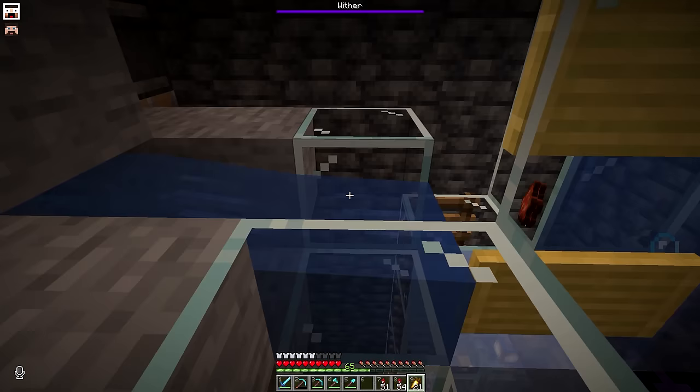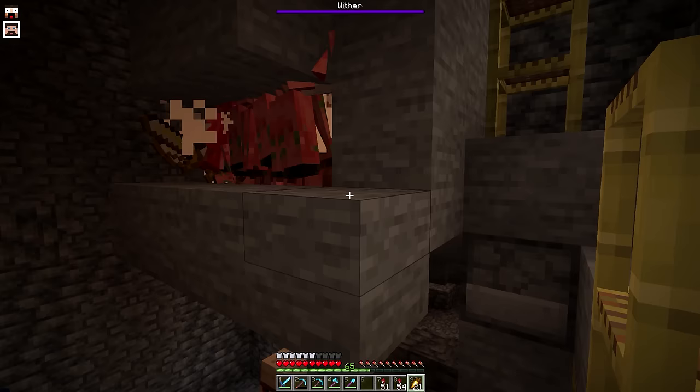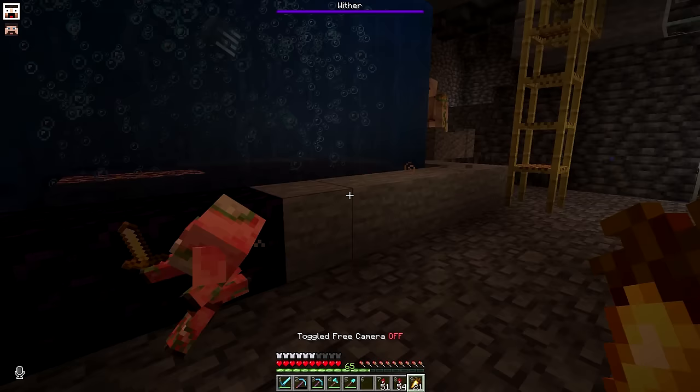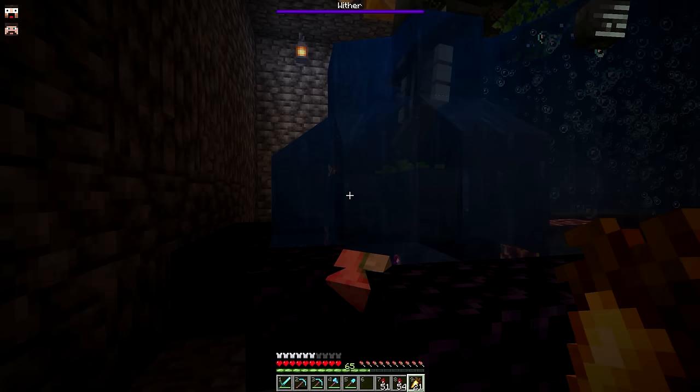There's wither roses for days. Oh, you're farming wither roses. Yeah. I thought it was a gold farm. Okay. Mistakes were made. No. Yeah. Uh-oh. Okay, XB, get out of there. Get out of there. Oh. Okay. And all right, they should stop spawning. Okay, thank you. Okay, mistakes were made.